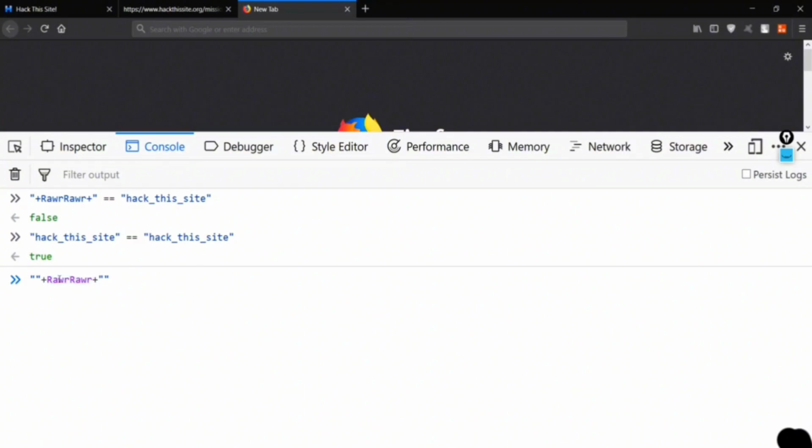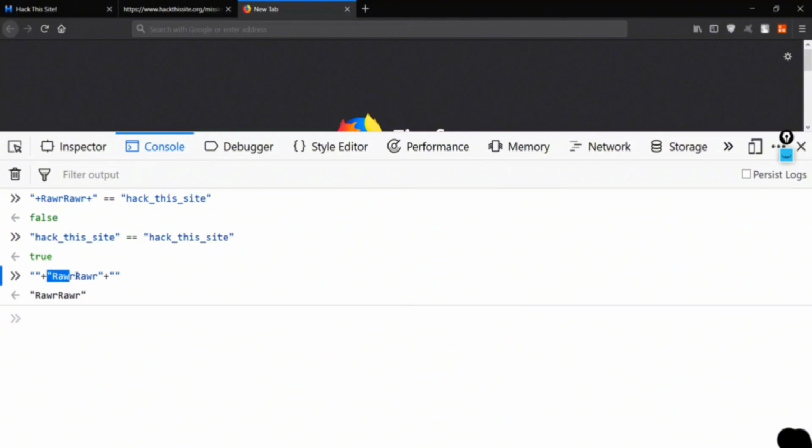Instead of this rar wr, which is obviously the variable in this case, I want to make this a string. So I'll put a double quote here, and if I hit enter, it is going to give us the rar, because this part in the beginning and in the end is basically empty. That means all we count is over here.